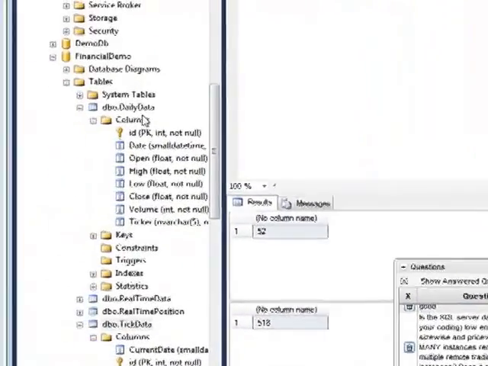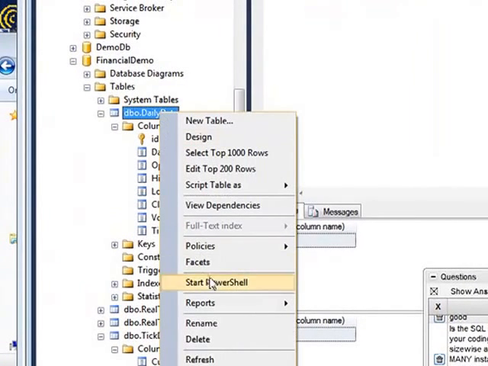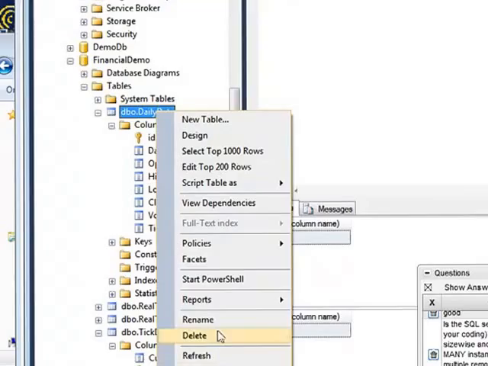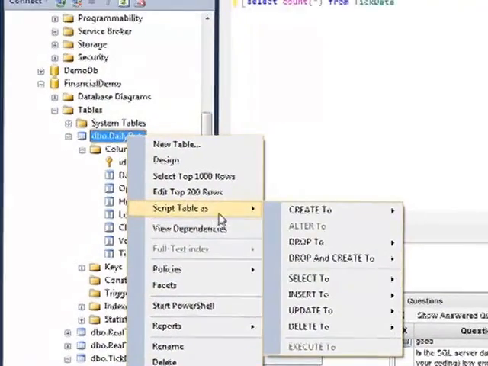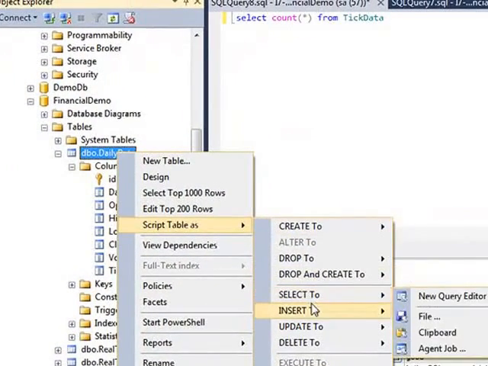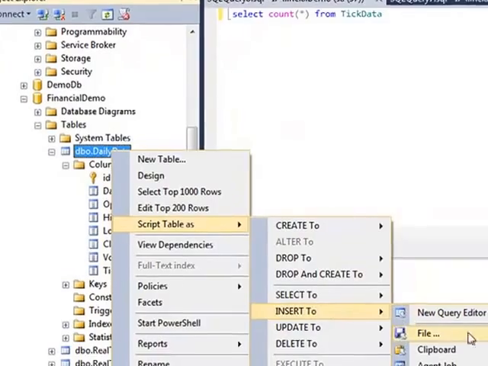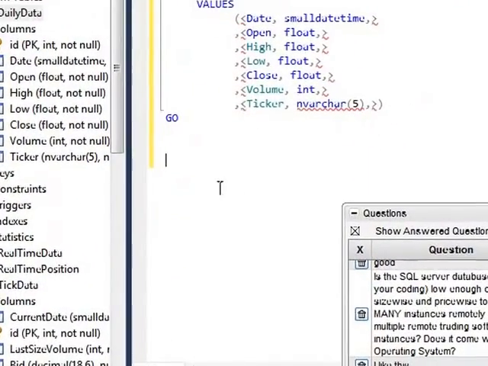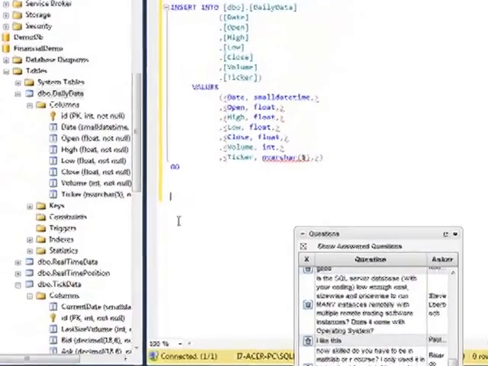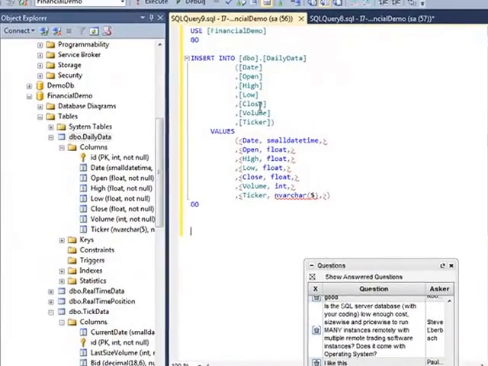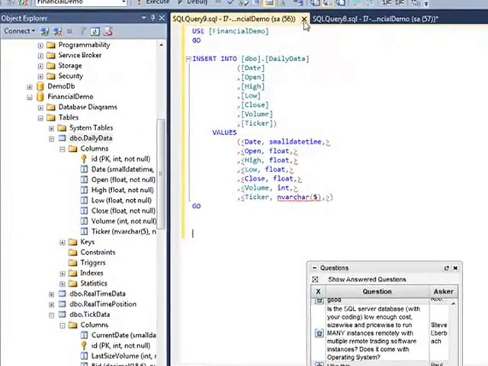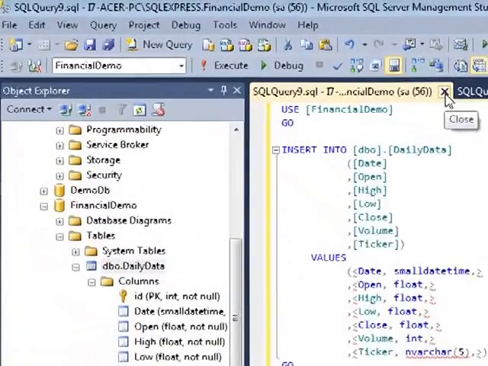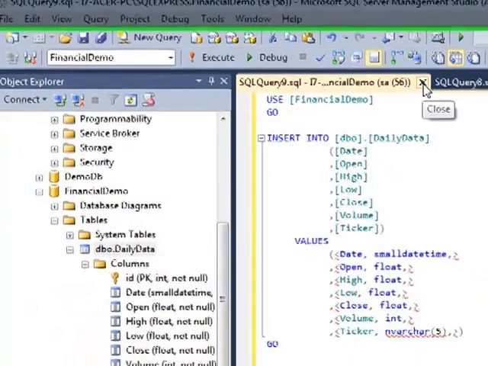One, for instance, you won't be able to do something like this: script table as create, select, insert. Now, for anyone that uses MySQL, it's a pain to work with. You can imagine with SQL Server, that's why you pay for it. But I know SQL Server Express won't have those capabilities.